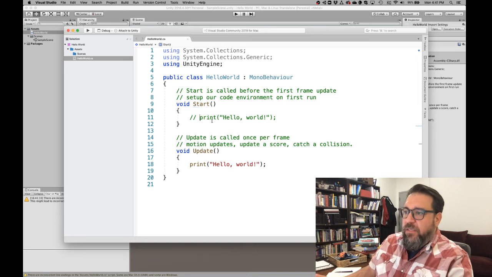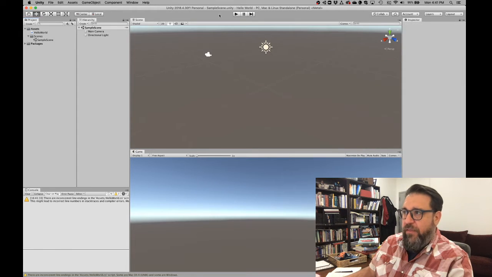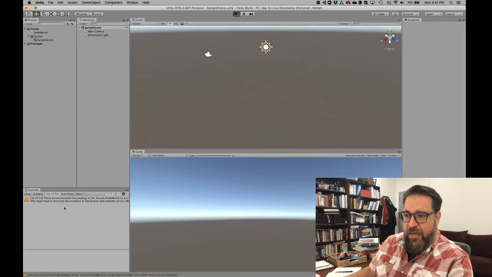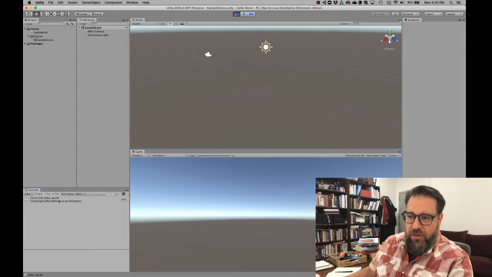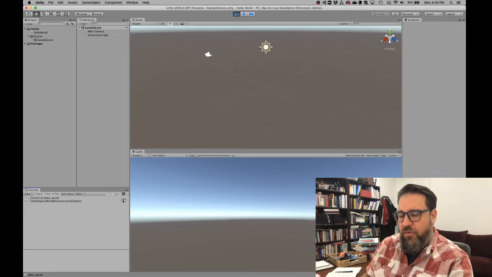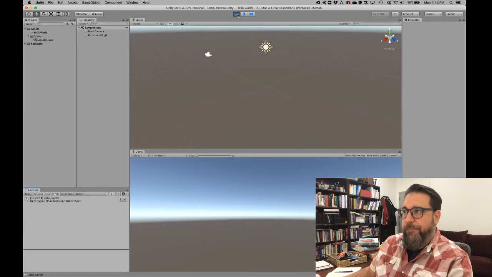Okay, so there's that, and then here whenever we were running this, I hit play, and you have all of these items that are coming up. And if it's the same line over and over again, if you click on collapse, what that'll collapse is each message down, and you'll just see the running update of how many times that message has been shown. So it cleans up the console for you pretty significantly.